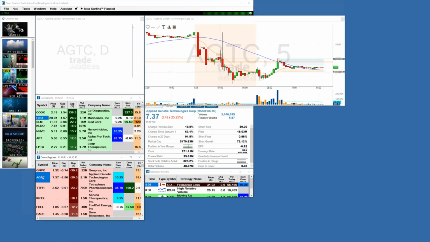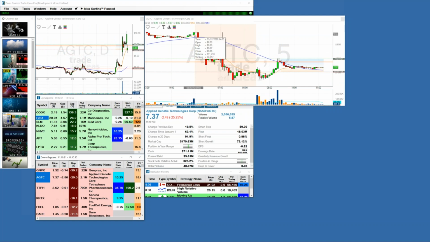Let's take one more look. AGTC here. Close over here at $9.86. Regular session opens at $7, accounting for the 29% gap down between prior close and next open. Now, we could say decent liquidity in these bars, decent volume, but a little stretched out for my taste. Not really a whole lot of clarity in what we're seeing here. Big bars, big wicks, probably not the most fun candidate to pick out as far as pre-market trading goes.